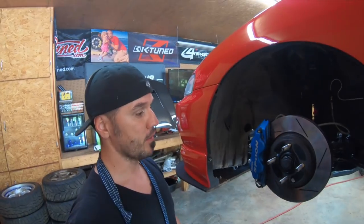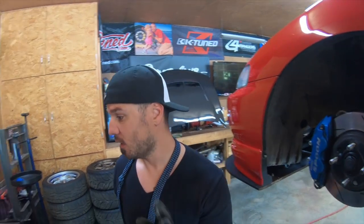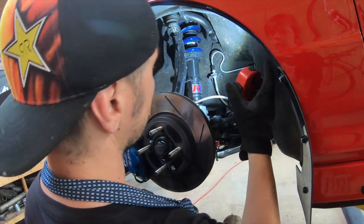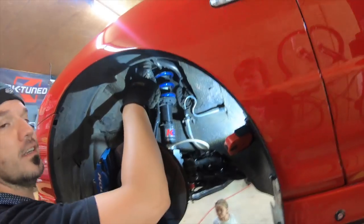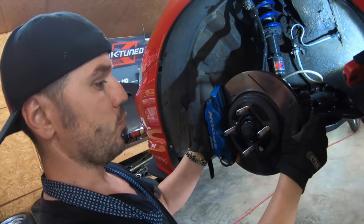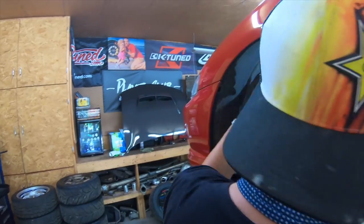So anyways, we are back with the wood burning problem. I got a Snap-on flashlight over here. I'm going to set the flashlight on the body here and watch this upper ball joint and the bottom ball joint to see if any of those make noises. Make sure it's not all out right here.